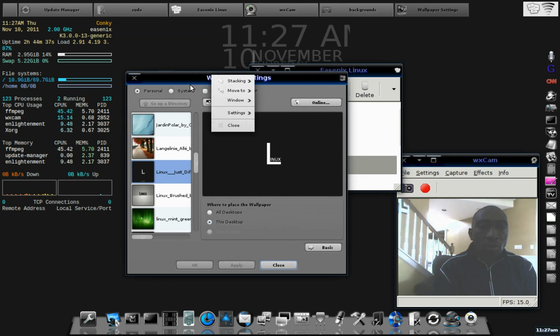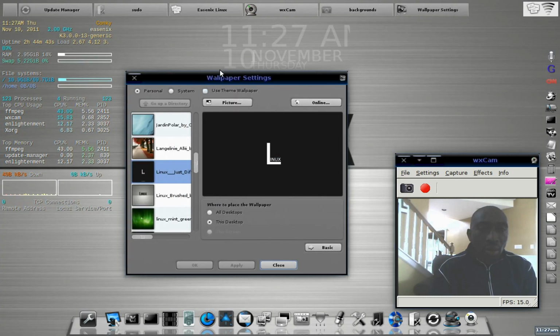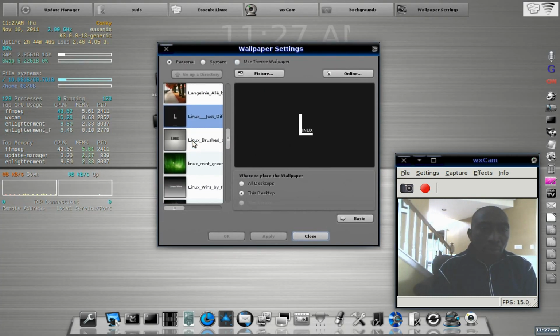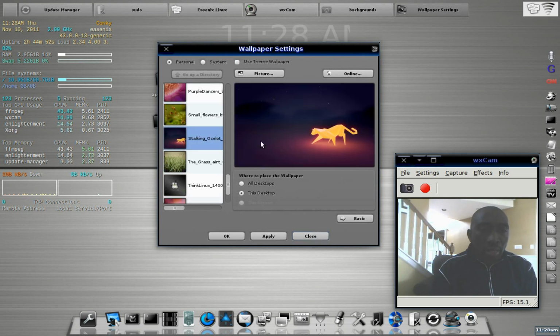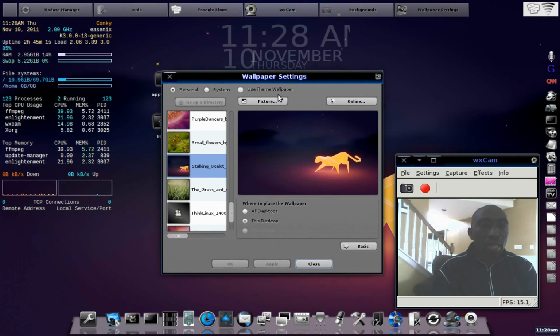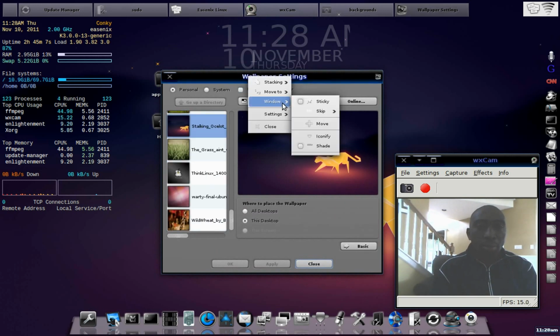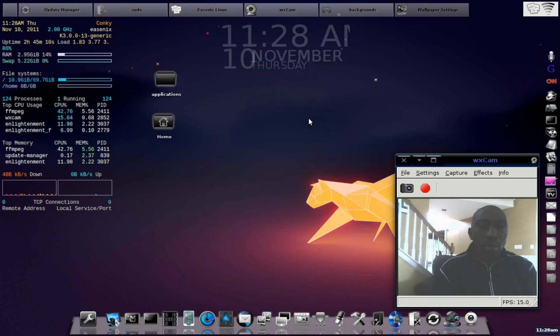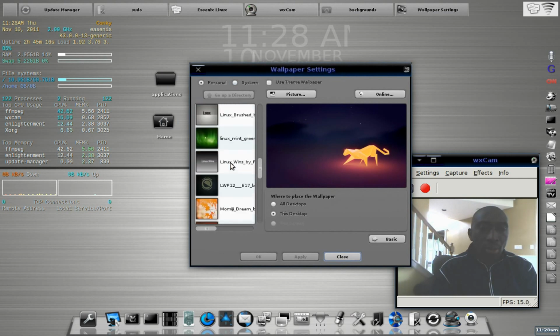Alright, let's move again over to the third screen and let's apply a different wallpaper. I like the Ubuntu. This wallpaper comes with the regular Ubuntu installation, the new 11.10. That's pretty cool. Alright. And the last screen, let's move this over again one more time. So this screen, we can pick up some other wallpaper.